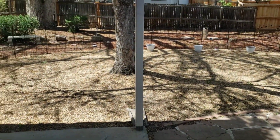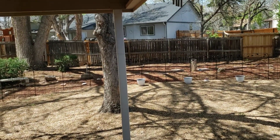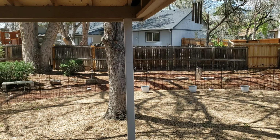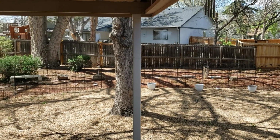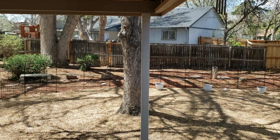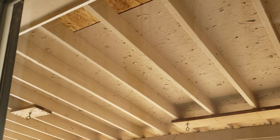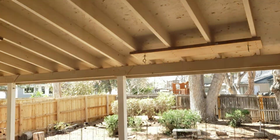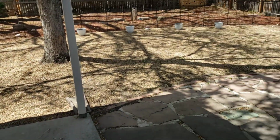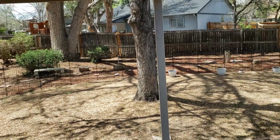Backyard, on the smaller side and not too private. The guy out back here was working on a project earlier, and it looks like he's got something smoking now. So you're really kind of up close and personal with the neighbors. Got this covered porch, which does not have a super nice finished feel to it, just a basic concrete porch. And then the backyard is mostly xeriscape. There's no grass and just a few bushes and a couple of trees.